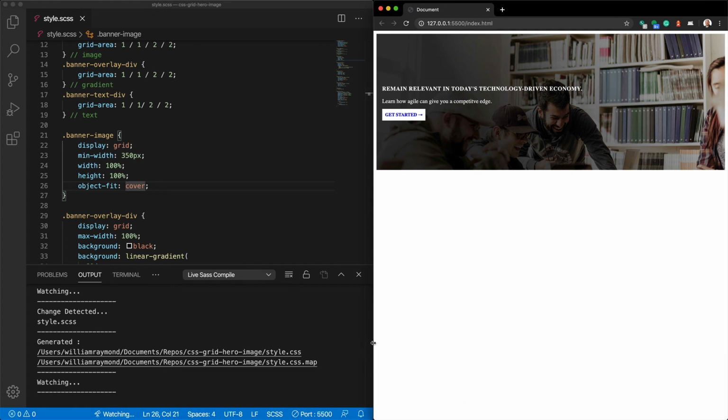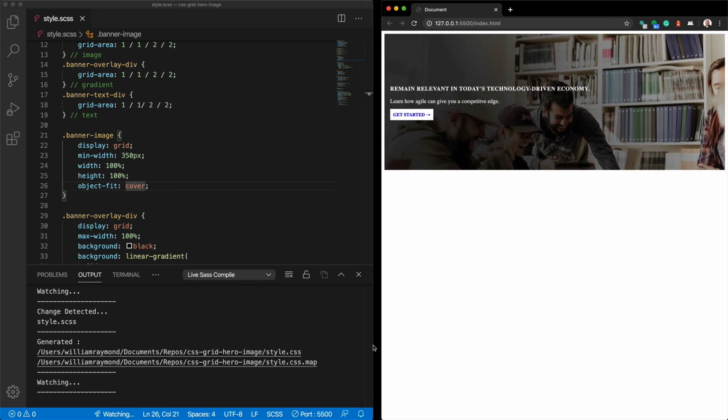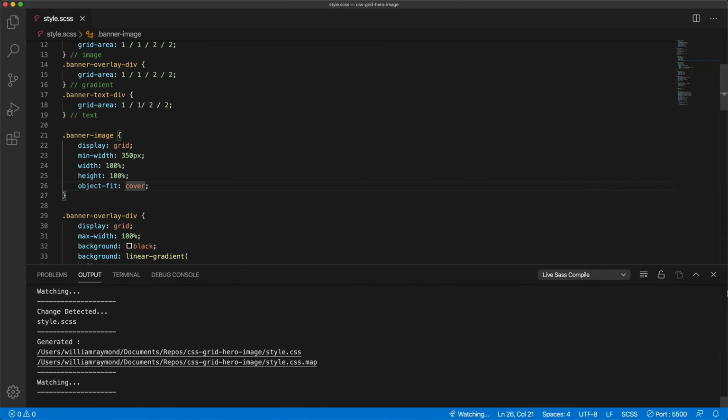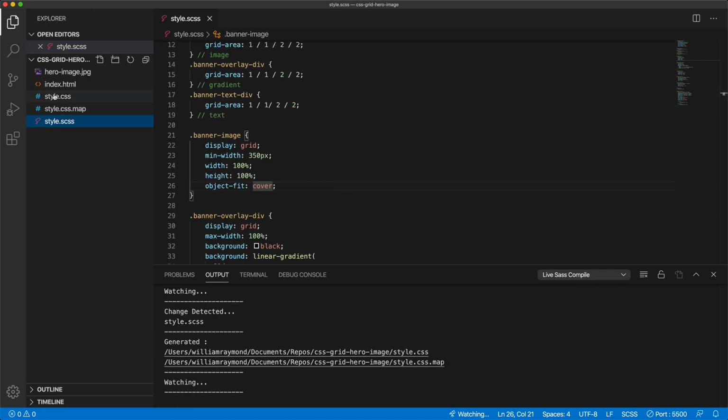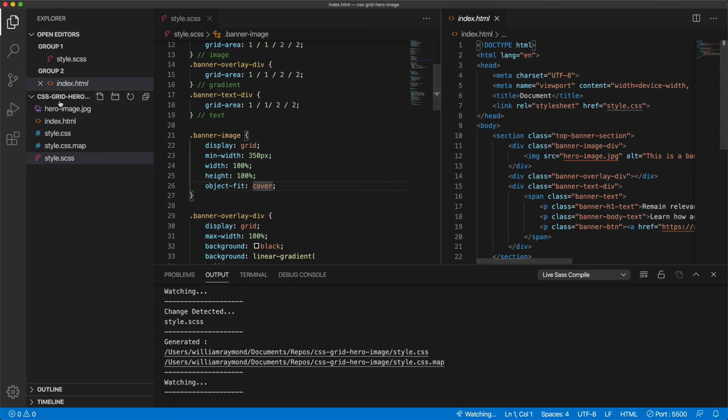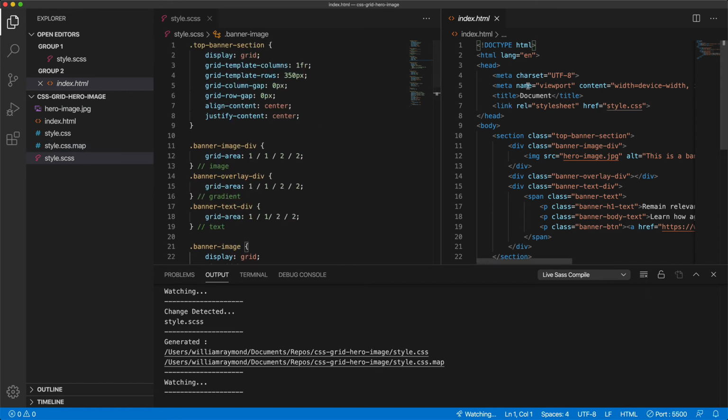Now, the other thing that I am going to do is just point out what we have. If I just scroll out here and cover up the browser for a minute, let's go back here and open up the index file to the side. So really what we have are two files here. We have the HTML file, which is basically just this section right here.